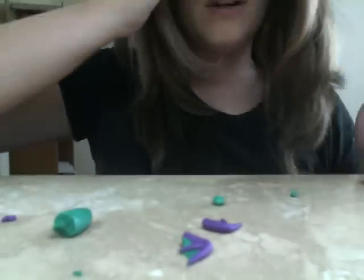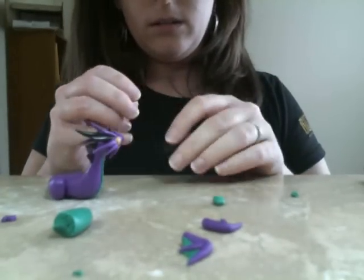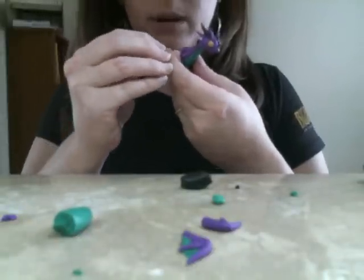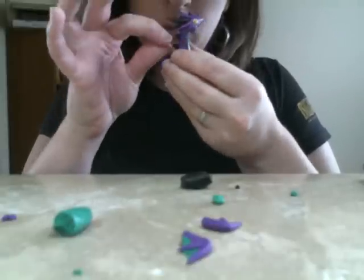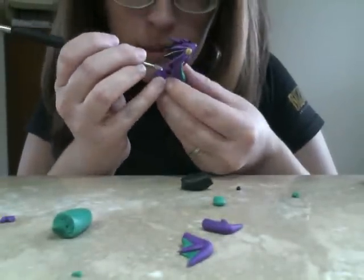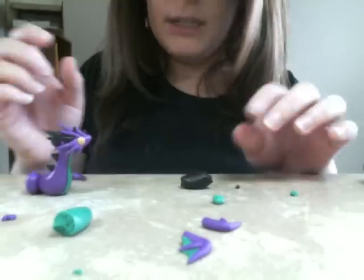Okay, got our wings. Now, actually first let's put a few more spikes on our dragon. I do the spikes kind of intermittently so I don't ruin them as I go. Just as I finish a certain part I'm working on, I put spikes there. So we're going to put spikes where the wings are going to go. Do the same boring spike process. I don't think it's boring, but it's probably very boring to watch. I love making these guys.